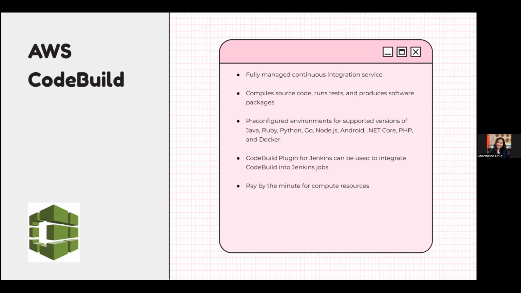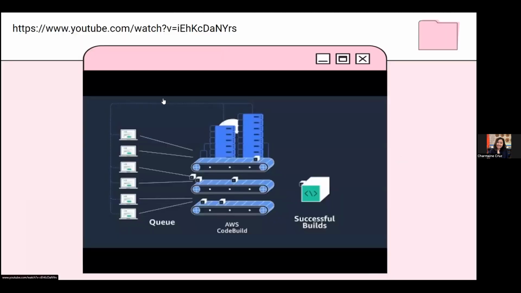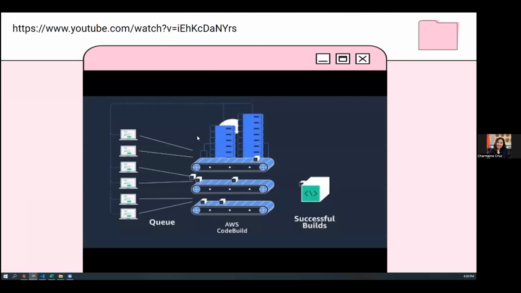So if anyone's familiar with Jenkins for automation, it can be used to integrate CodeBuild into your Jenkins jobs. And the payment or cost would be pay by minute for compute resources. So this is more on compiling source code, unit testing, and so on for CodeBuild. And here is a short preview of CodeBuild.